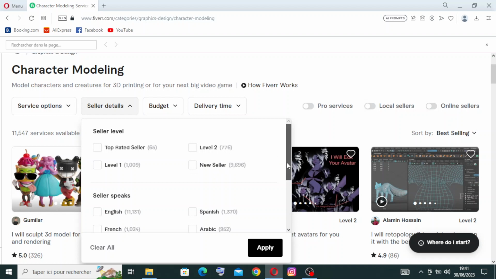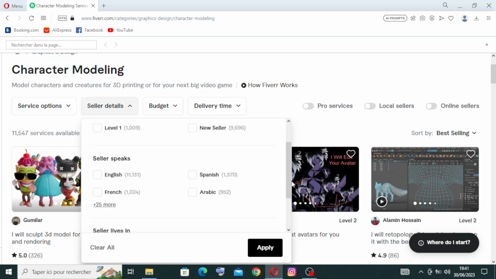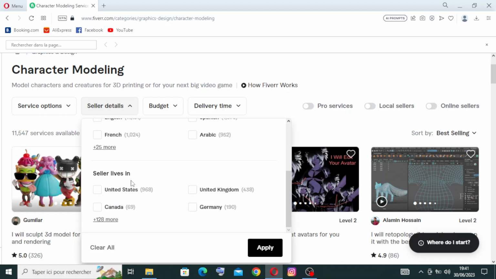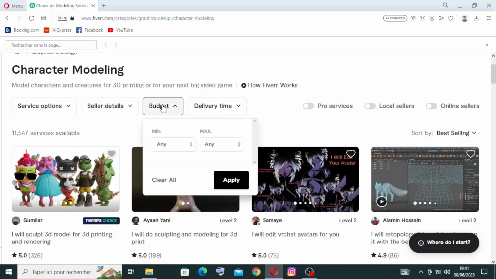And also about the language, do you want the seller to speak one of these languages plus 25 more languages, or the country and the localization? That means you want the seller to live in the United States, Canada, United Kingdom, Germany, or plus 128 other countries. And for the budget, of course, that means the price from the minimum until the maximum. You can just write the minimum price here and the maximum here, and click on apply.